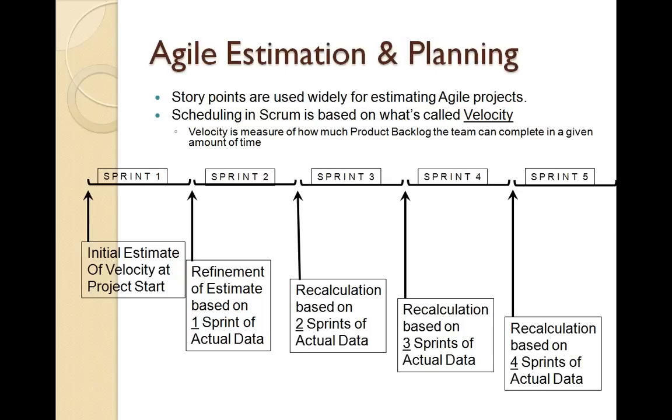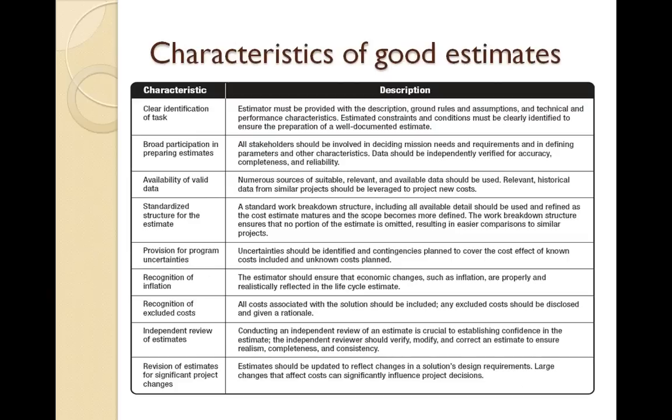Now let's look at the characteristics of good estimates. When we try to build good estimates, what are the things that need to be factored in? Some of the characteristics of good estimates are, we need to have a clear identification of tasks. What is in scope for estimation, what is not in scope for estimation? What are the rules, what are the assumptions, what are the challenges? All of that needs to be very clearly understood by the team that is doing the estimations.